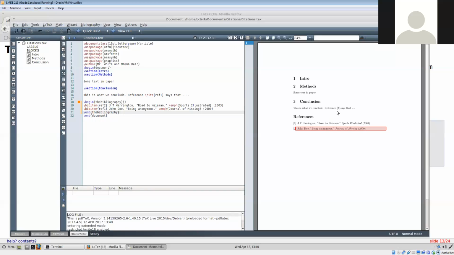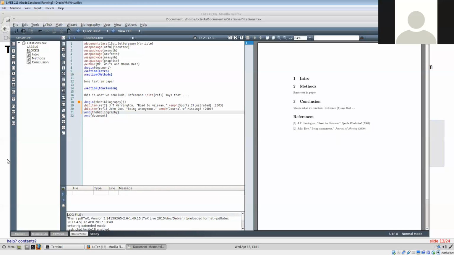So that's nice. The bad thing here is that I've only referenced one of these two. So if I have a paper in my bibliography that I reference and then I end up taking out whatever the text was that referenced that, I would need to go back down to the bibliography and remove that. I don't want to have more references in my reference section than I actually have citations for. So this is how you create a bibliography.